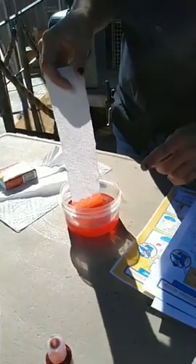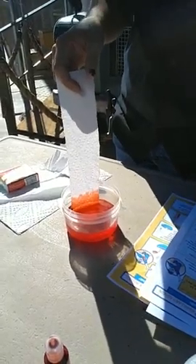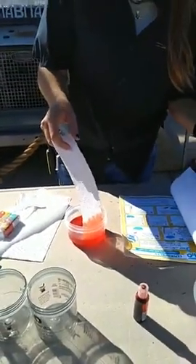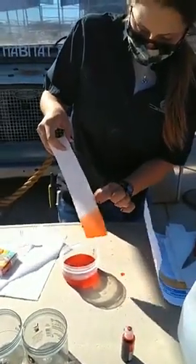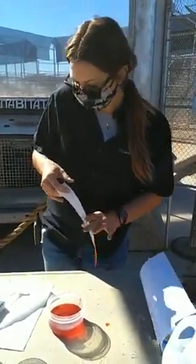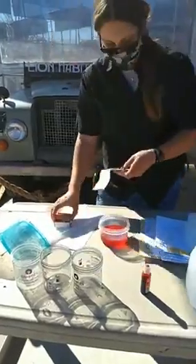I will hold it there for a minute and see how far it goes up. This is also really important with plants. Plants have roots that go deep into the ground — that is where they get the water. Those roots actually act like straws. It didn't get too far up but it got to a certain point and stopped. That is because of gravity — gravity kind of stopped it at a certain point. We will go ahead and take the coffee filter and see how far that one goes up.